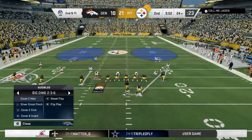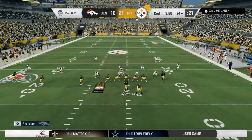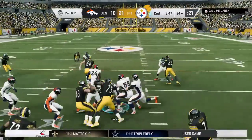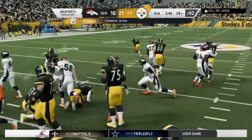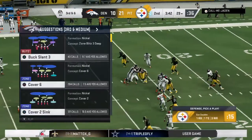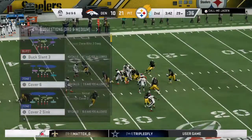A loss of a yard there to start out. That leads to a 2nd and 11. They'll run it now out of the gun. So he got free of one tackle but couldn't do a whole lot else. 5 yards on the carry there, and it leaves him with 3rd and about 6 yards to go.